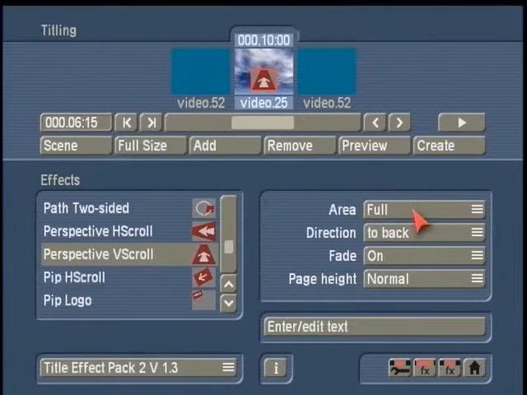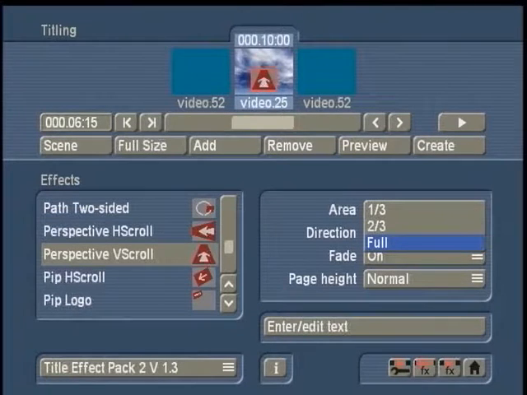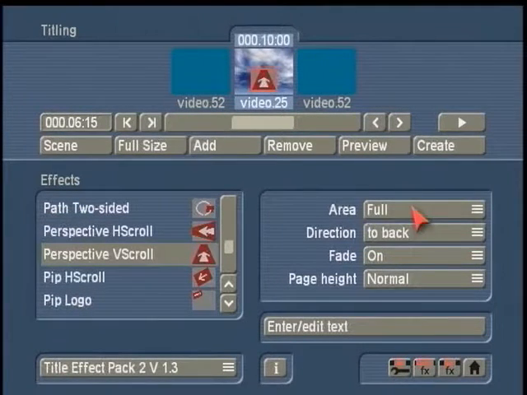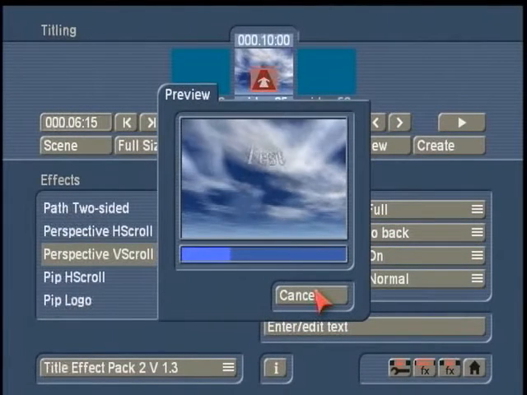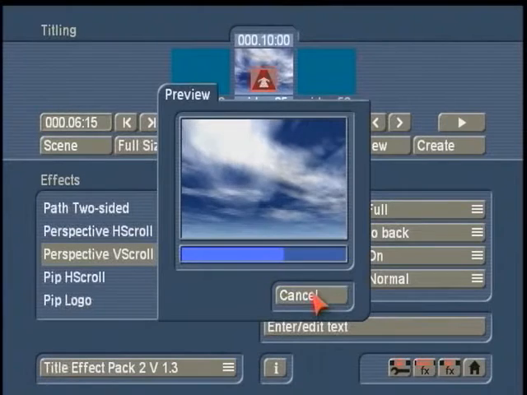The controls over here give a designation of how that appearance in effect is going to work. First, you have your area. This basically represents a breakdown of the screen into thirds. When we're using the vertical scroll, we're talking about the upper third, the middle third, and the lower third. If I have it set to full, you can see it's working all the way up to send the information of text to the upper third.